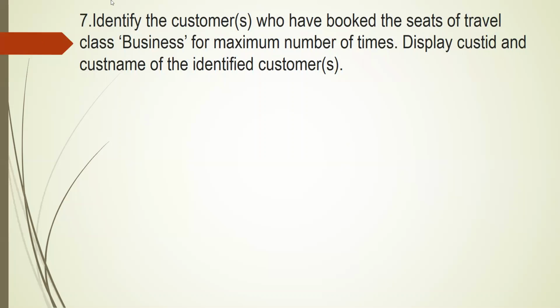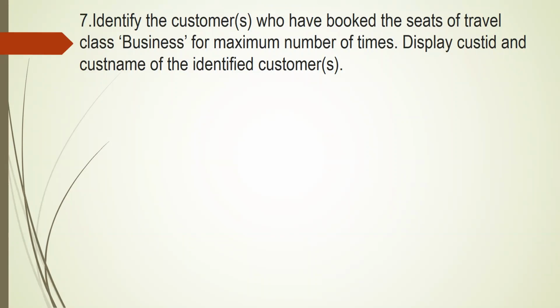So again, the next question is: identify the customers who have booked the seats of travel class business for maximum number of times. Display customer ID and customer name of the identified customers. So I need to identify the customers who have booked the seats of travel class business for maximum number of times. First, you need to think on the first phrase, that is the requirement: seats of travel class business for maximum number of times.